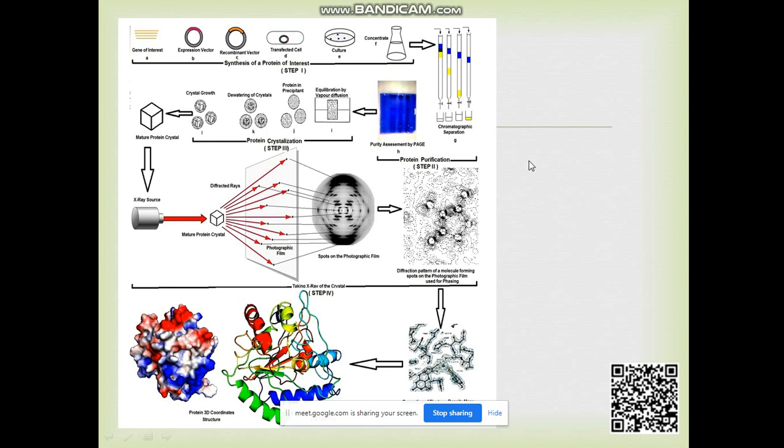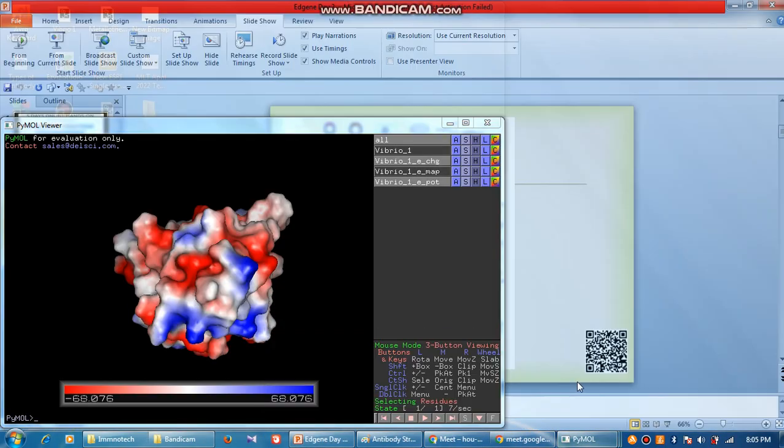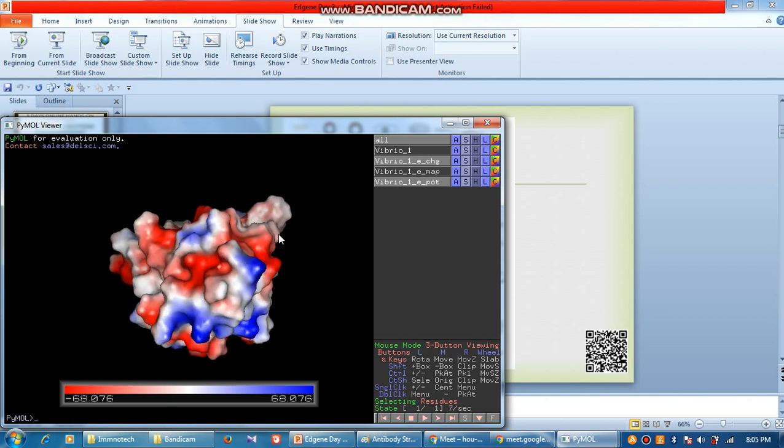For example, this. Like this, as we have already given you. This is the X-ray crystallograph of a protein. This is the real structure with all its domains, but with a high resolution. So you can enlarge the figure and you can also play around with it. You can do multiple different calculations as well. So this is possible due to a method called X-ray crystallography.